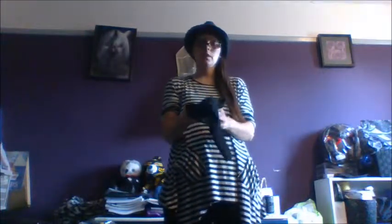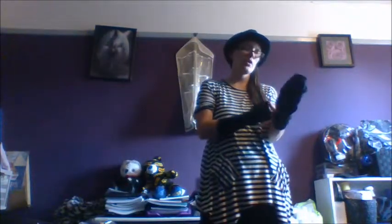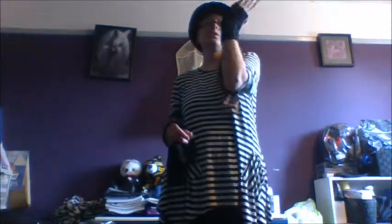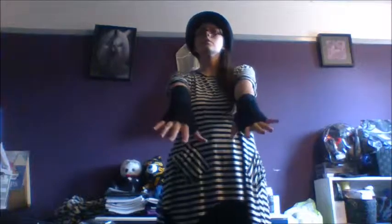The other thing, during the winter, us Goths get cold. I don't know about you, but I feel the cold. And I bought these last year and they were so comfortable. Basically, if you can find them, they look like this. So basically arm warmers, but they have your hand, which is pretty cool. You can also get them in the mini version. So if you want to wear them during the winter or summer, you can wear them like this. So you've got two versions, winter and summer, which I absolutely love wearing.